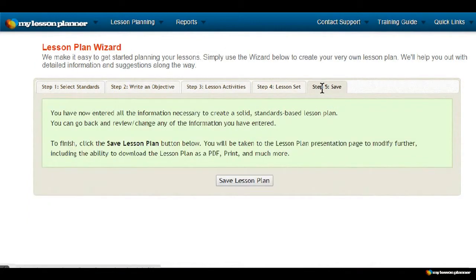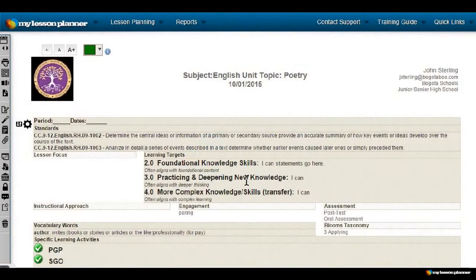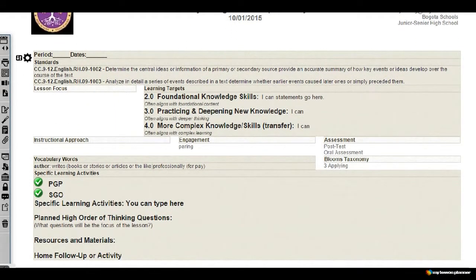And then we'll go to the very last tab, which is to save. On this way to edit, you must click save. Now you can begin to see how this begins to show on your lesson plans. Those components are beginning to show up. You can see the vocabulary words. And scrolling down, you can see any other things that we made edits to in the wizard.